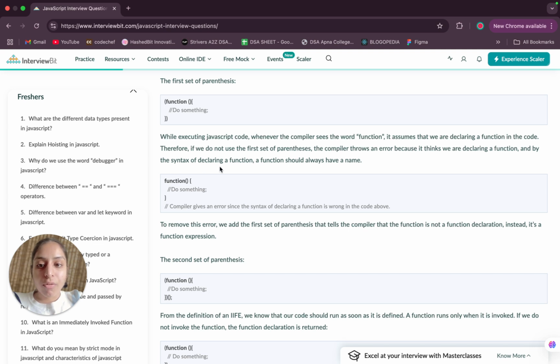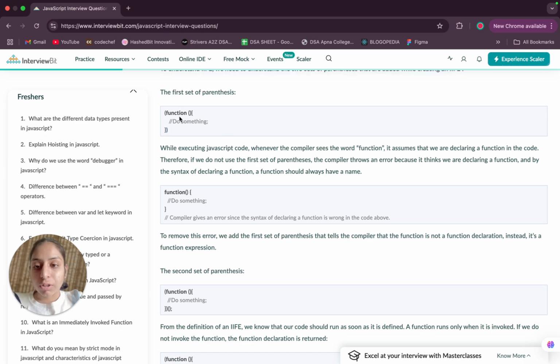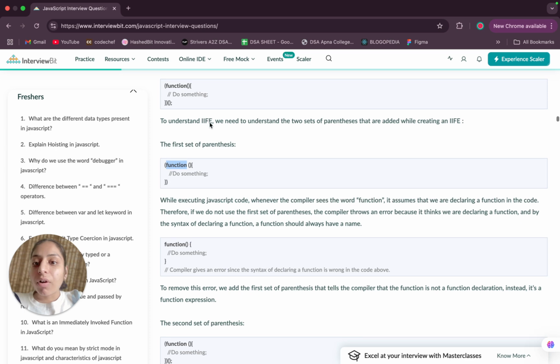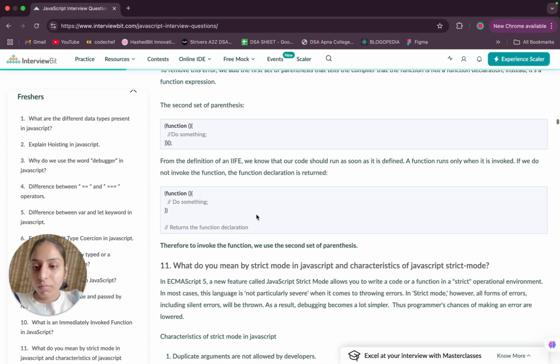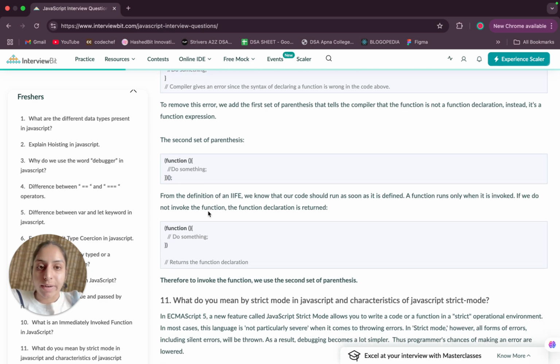By the syntax, declaring a function should always have a name. So if we do not use this parenthesis over here, then it will throw an error, as a function should always have a name. But IIFE function does not need a name. Now the question would be why we need this one here, because we need to call it at the same moment it is defined.